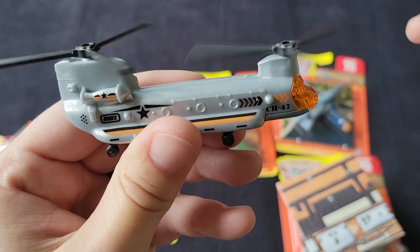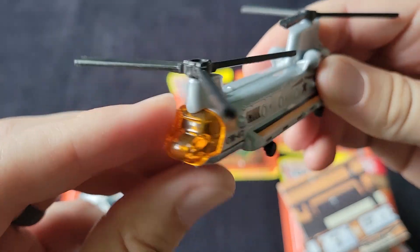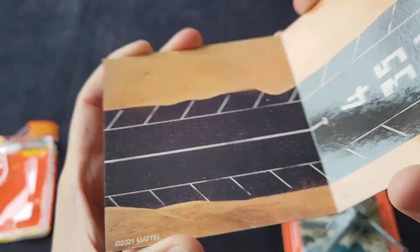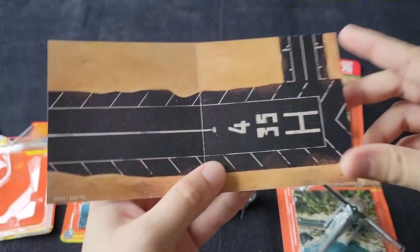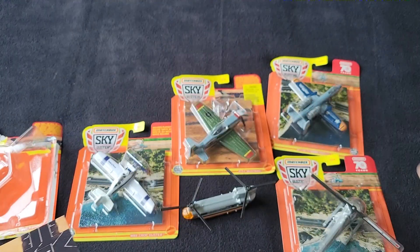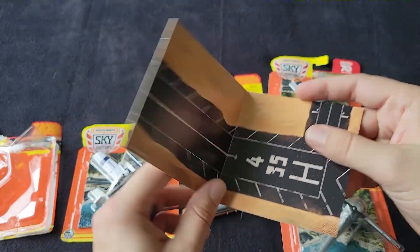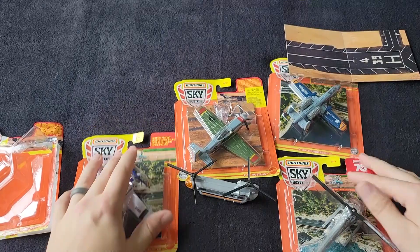I love that. Super cool. And great tampo work. It's got the orange cabin and then it's got the runways. So if you line all of these up, you can actually make a pretty long runway. I've got two or three of these now and I'm about to have a whole lot more, so it'll be kind of fun — even though they'll all be kind of the same, it could still be a pretty long runway.